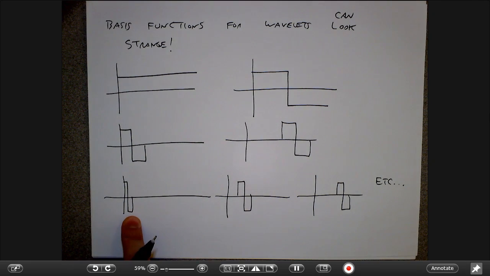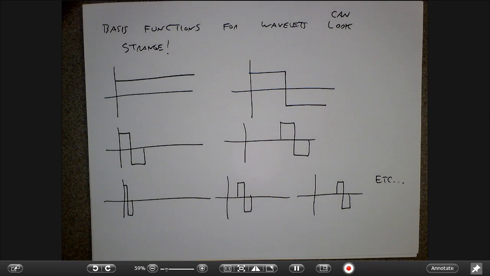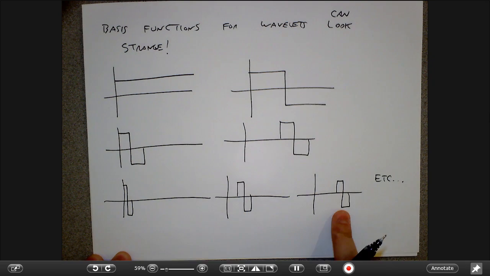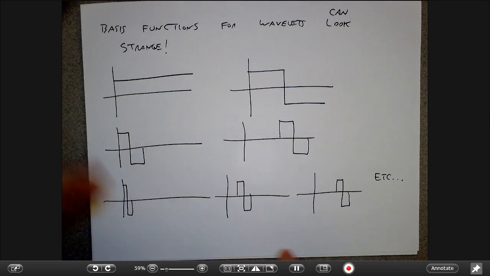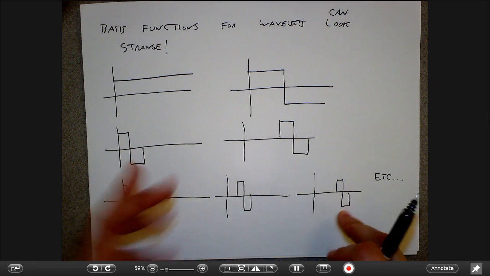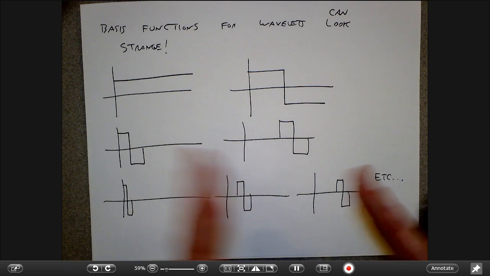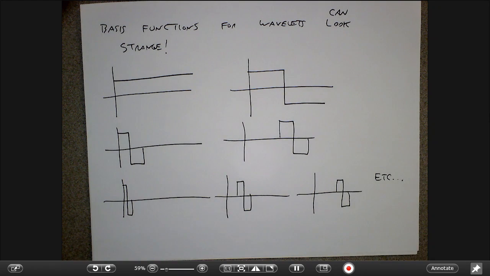This, for example, at the lowest level is like saying, take signal value 1 and subtract signal value 2. That tells me a crude high-pass analysis of what's happening in the very beginning of the signal. And this is telling what's happening in the middle, and this is what's happening at the end, right? And the nice thing to see is that fundamentally all of these basis functions are squished and shifted versions of the same function. There's this recursive self-similarity property that makes the analysis really interesting.